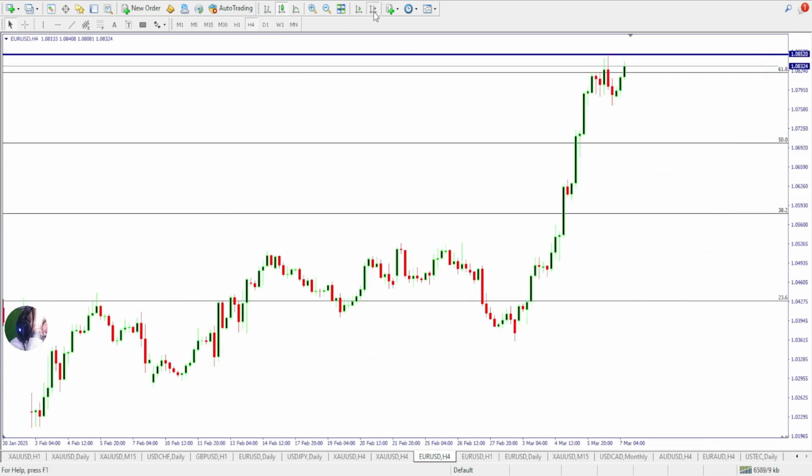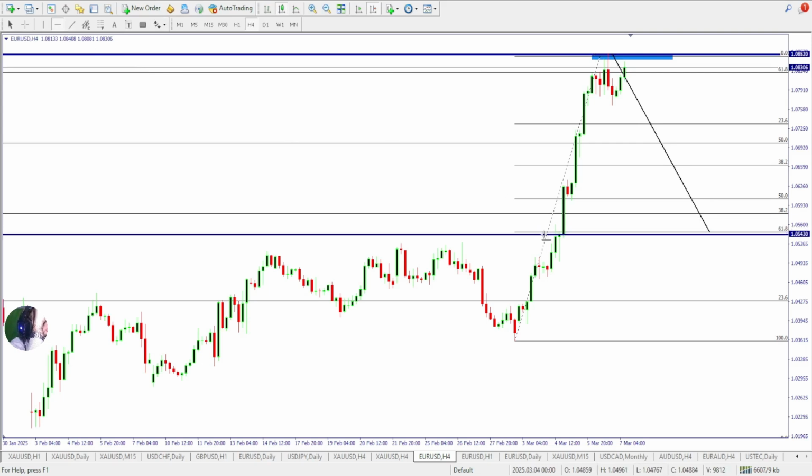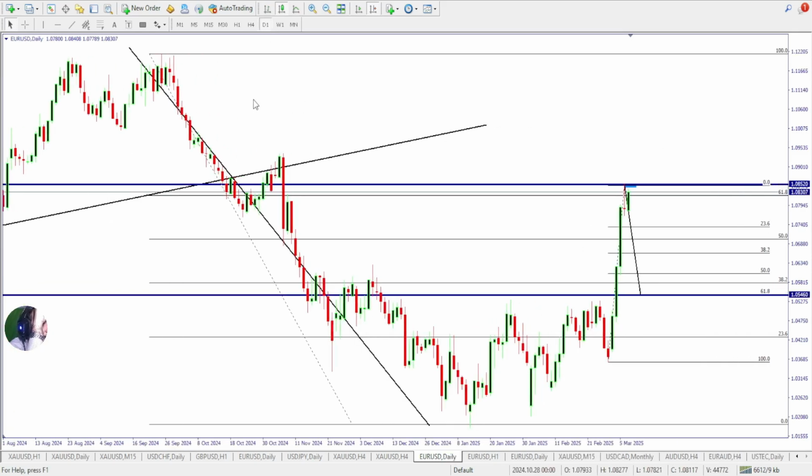If I show you the H4 perspective, maybe if a double top forms up there with divergence on the RSI, then one can easily trade it till this zone right here, 61.8% retracement, and this 61.8% will be a price of 1.05460. So let's see, a lot of patience right here. See, this is a very strong number.